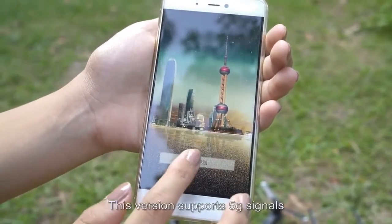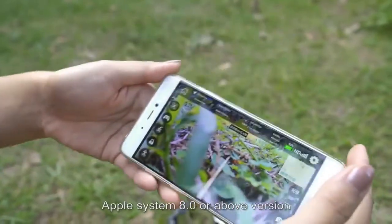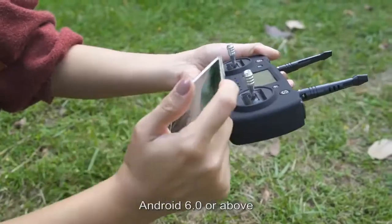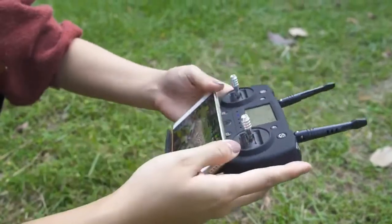This version supports 5G signals. Apple system 8.0 or above version. Android 6.0 or above.